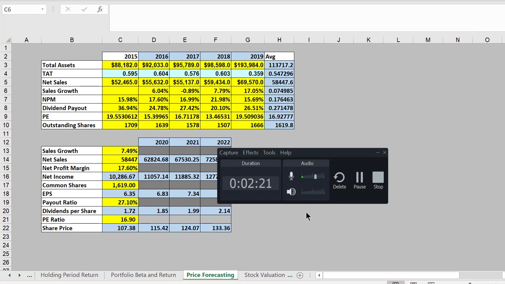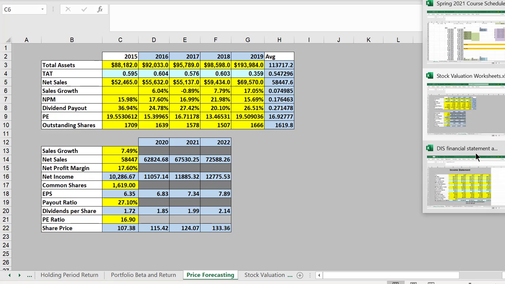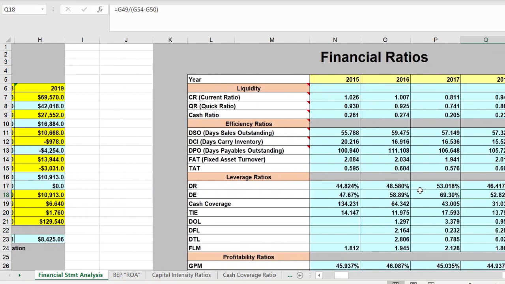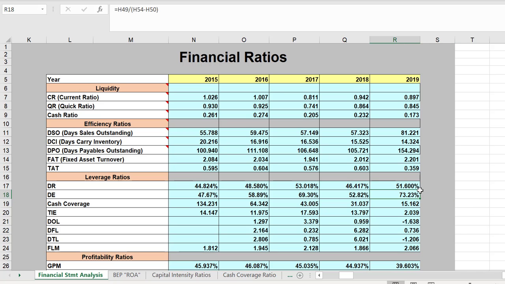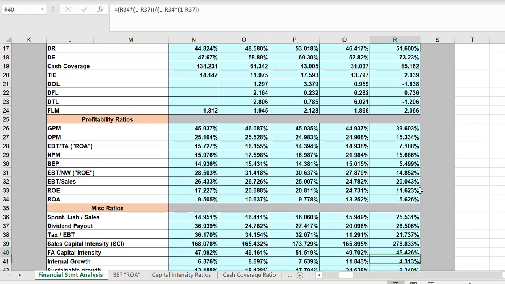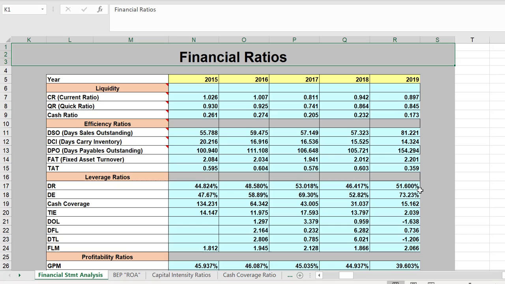So let's think about how we might do that from the financial statement. If we go back to the other worksheet, here we have our information about sales, dividends, etc. Over here, under the ratios, we have net profit margin and total asset turnover. Down below, you have the PE ratios. Everything is calculated for us. The only other place we have to look is for some information about sales growth.